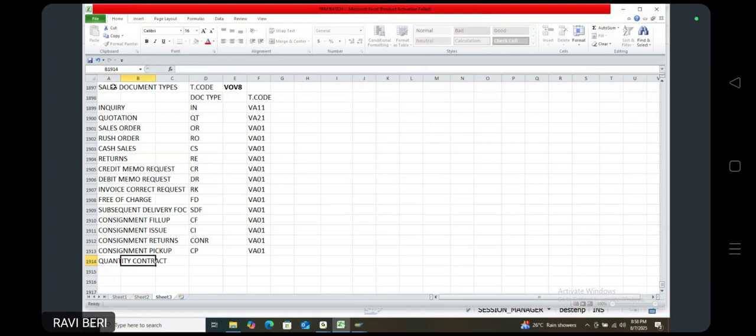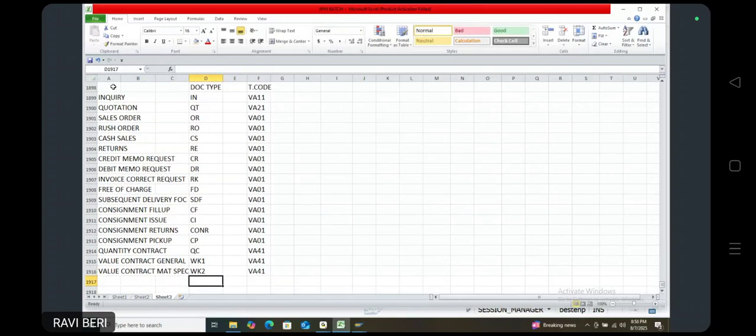Quantity contract, QC, VA41. Value contract general, WK1, VA41. Value contract material specific, WK2, VA41.